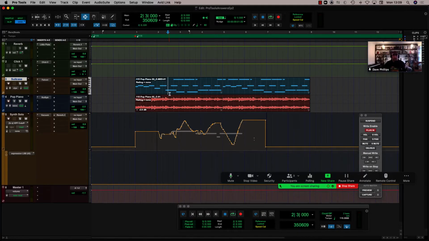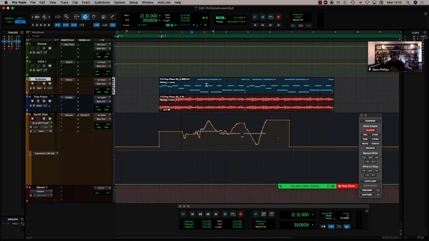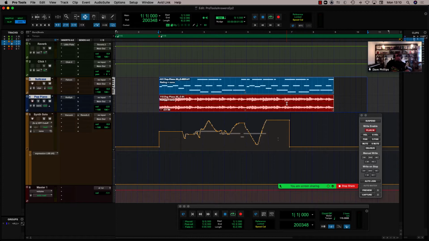So maybe you don't want to group tracks in an edit group, even though you really quickly can turn them on and off, like Andy just showed, or activate and deactivate them. Another thing you could do is just create a clip group instead.